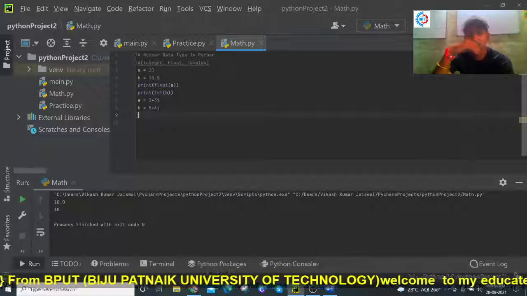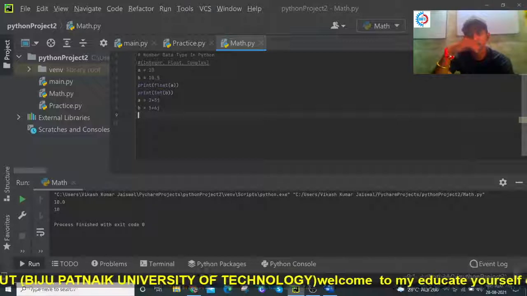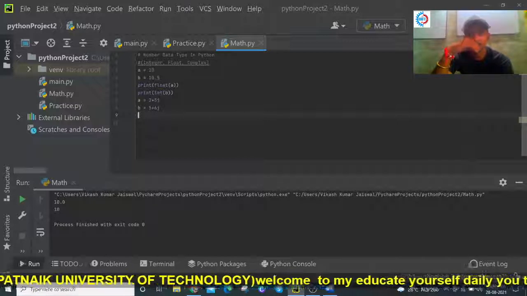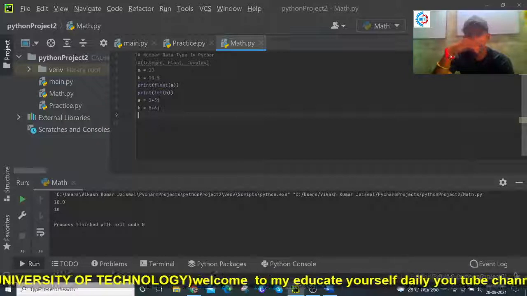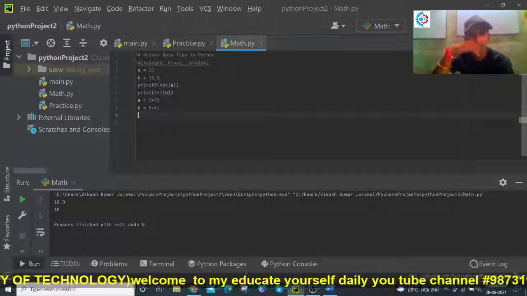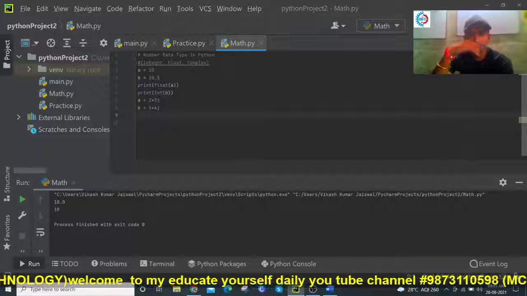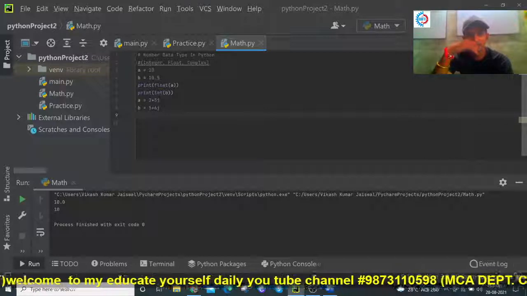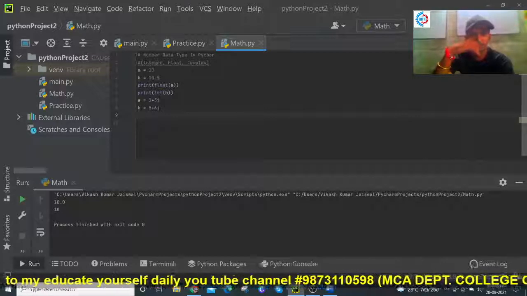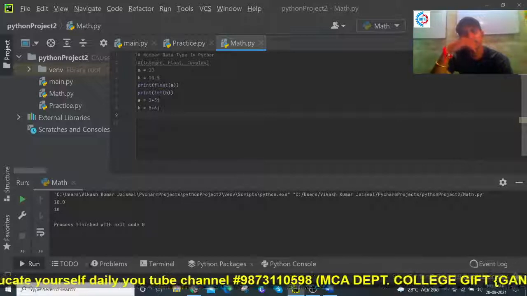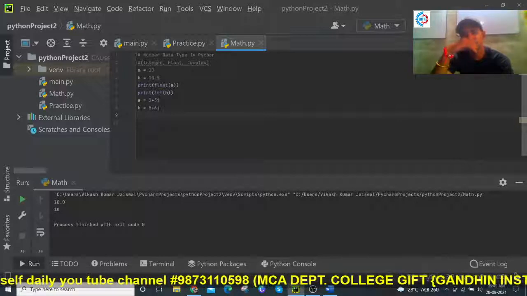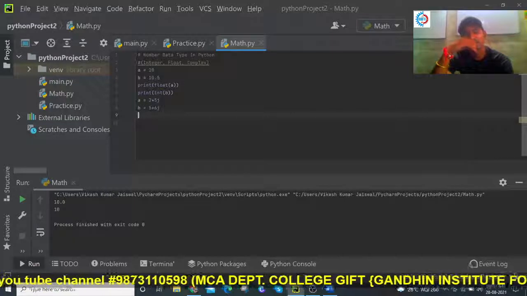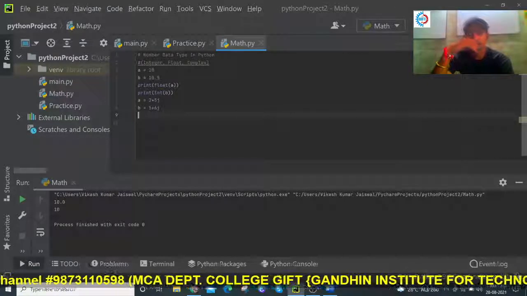This is a very long process in mathematics, as I read in class +2 or graduation. But in Python it takes very few steps and is very easy, because Python already understands this, so it will give you only the result.